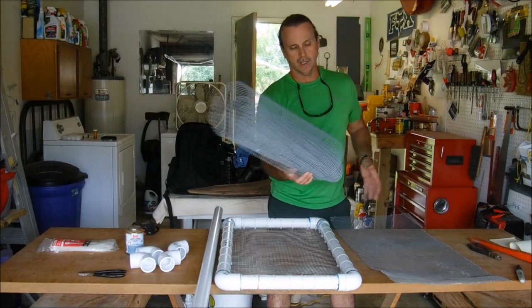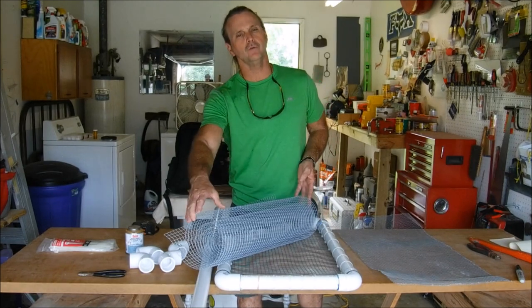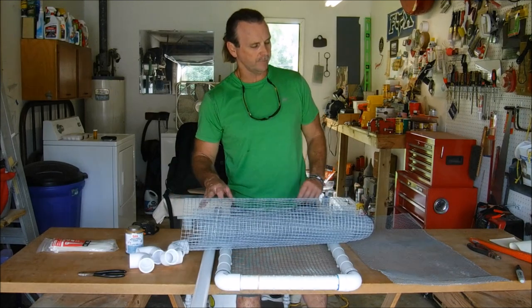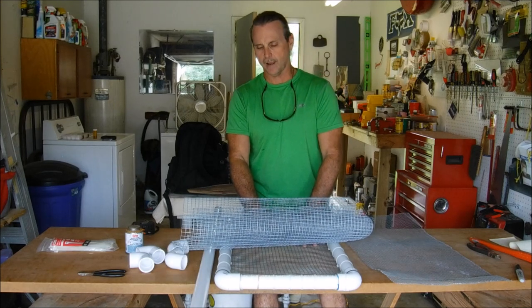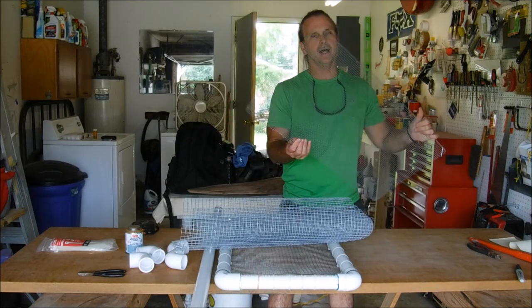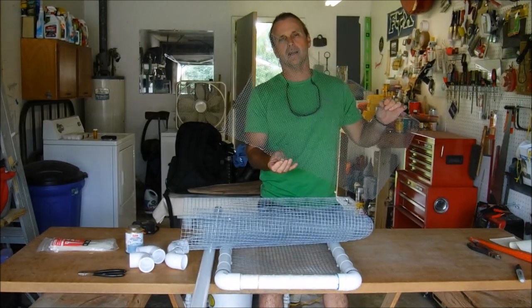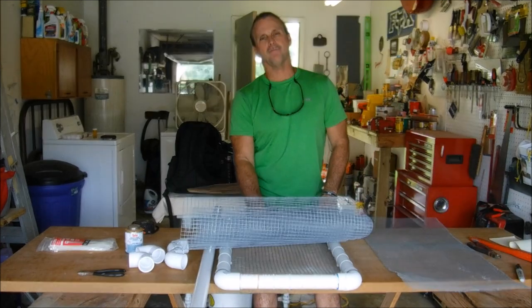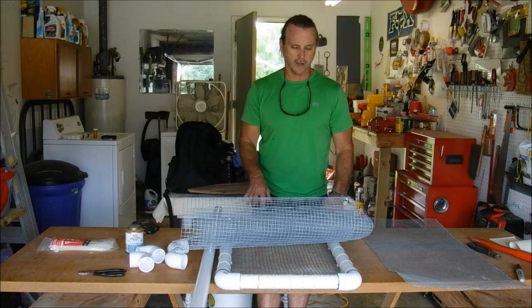What we'll be putting in the bottom is hardware cloth. This is 1/2-inch hardware cloth that comes in 2-foot wide and 10-foot long. We like to use the 2-foot wide because it's one less cut for us. If you've noticed in some of the videos, Spike uses one with strictly the 1/2-inch hardware cloth in it. I've got a piece of 1/4-inch laid in mine, and we'll show you that at the end. If you use strictly the 1/4-inch, the wiring in it's not strong enough to hold on to twist ties, and you end up pulling apart. So we end up putting the 1/2-inch in all of them, and if we want something with a tighter mesh, we'll just lay the 1/4-inch in there on top of that.